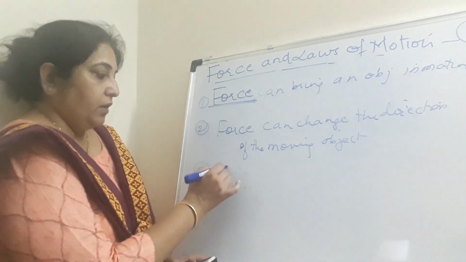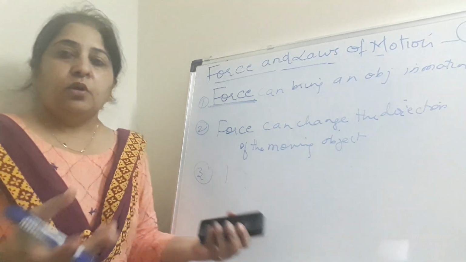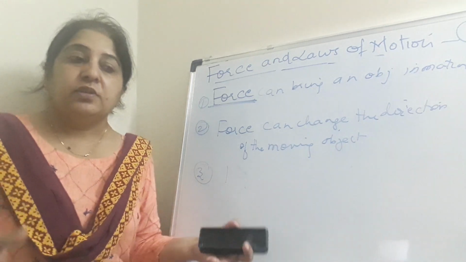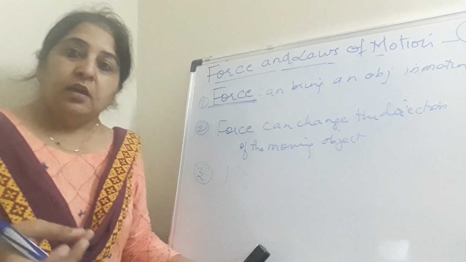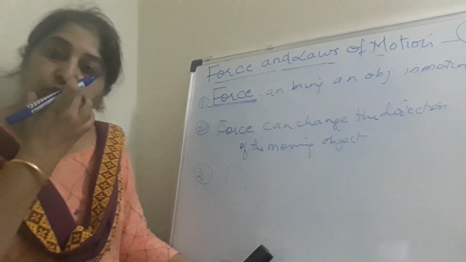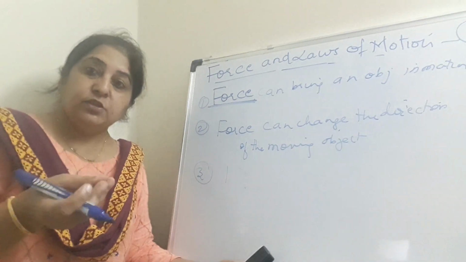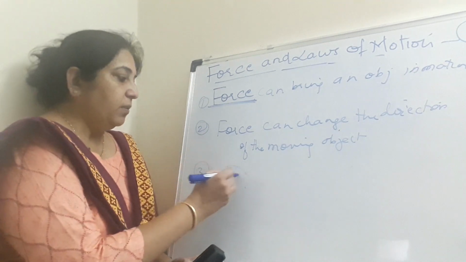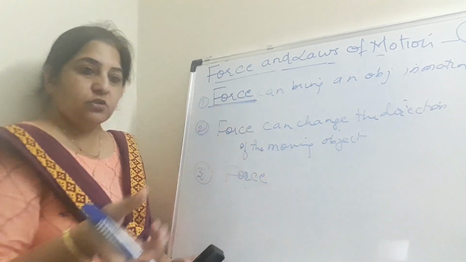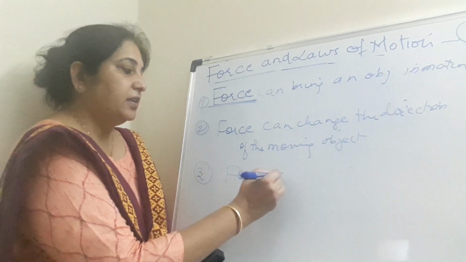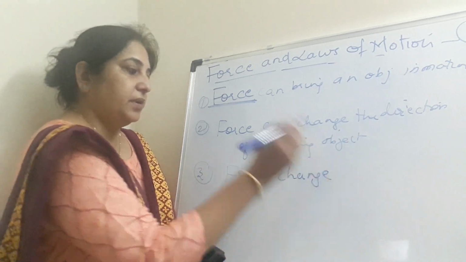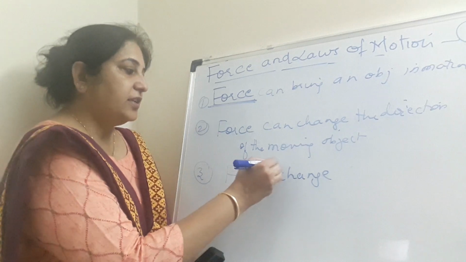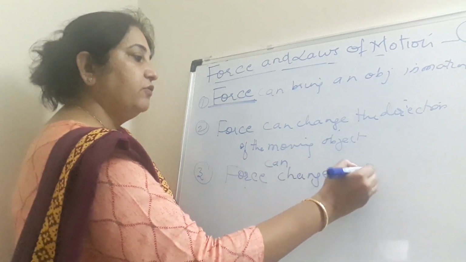Number 3, in the morning when you get up and brush your teeth, you have to use toothpaste. When you use the toothpaste, you have to press that toothpaste tube, which means you are applying force on it. So when you apply force on that object or that tube, what happens? It changes its shape. So we can say that force can change the shape of the object.